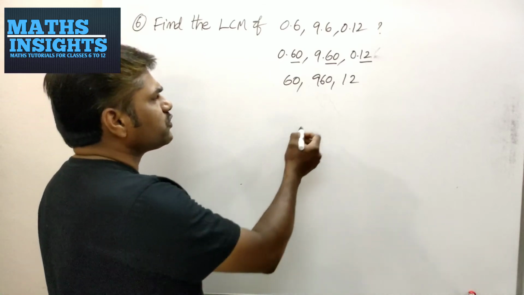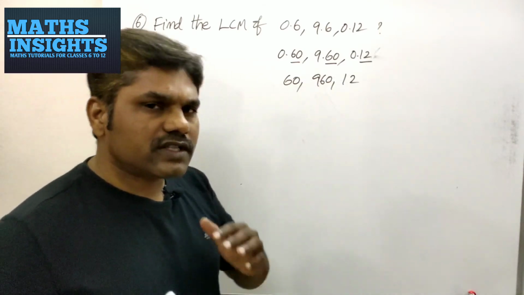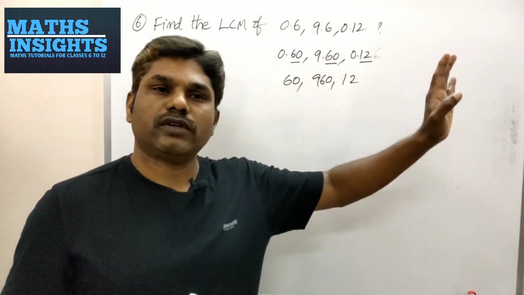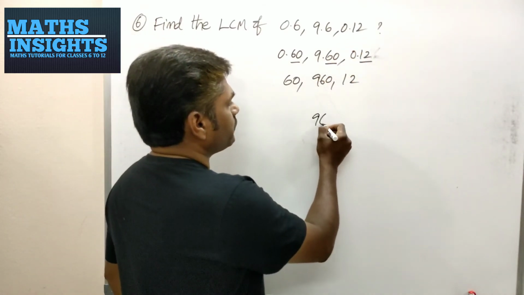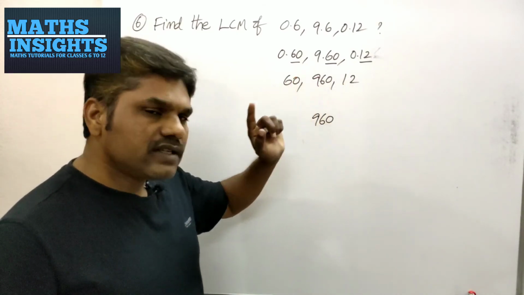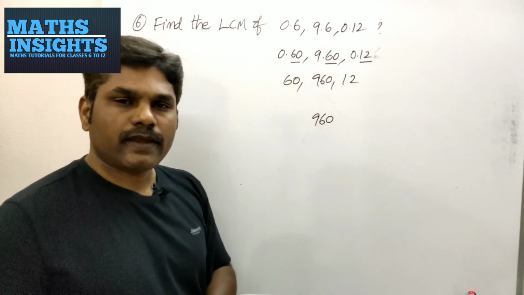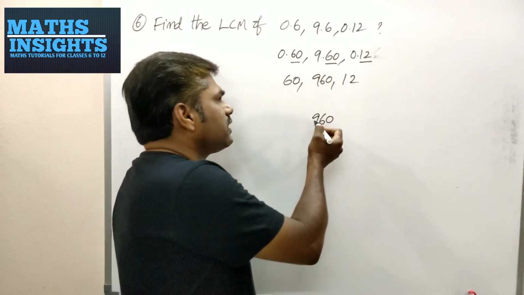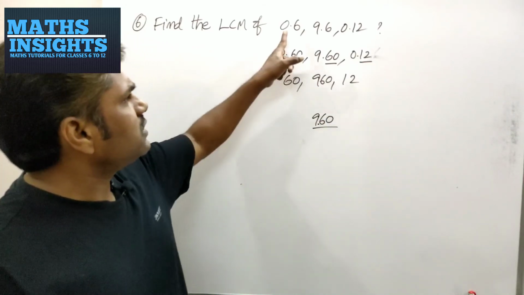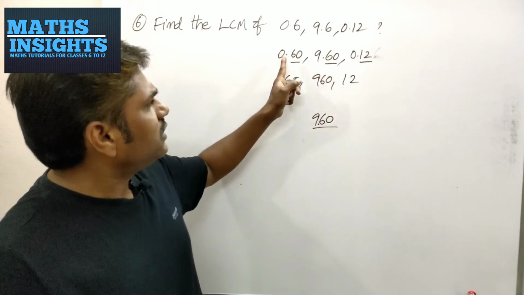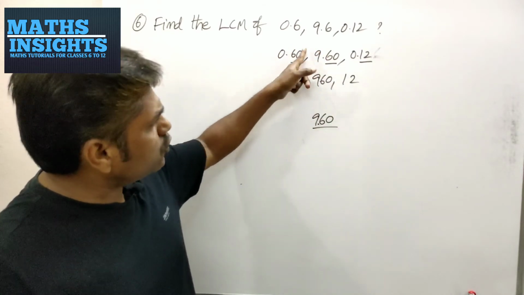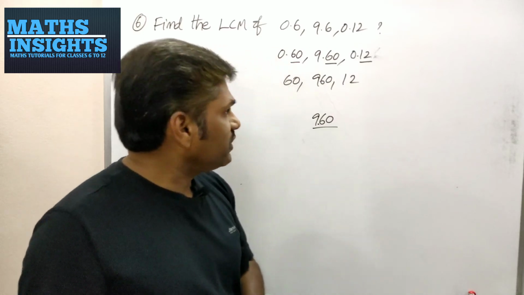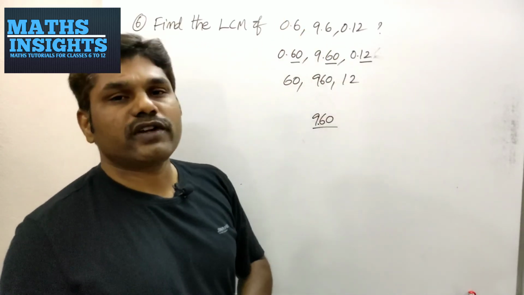I will adjust like that. If you observe, the LCM of these three numbers must be either the biggest number among these three numbers or a multiple of that number. The biggest number is 960. It's very clear. 960 is divisible by all these three numbers. Therefore 960 is the LCM of 60, 960 and 12. So we have to place the decimal after 2 digits. Why? Because you made equal digits after the decimal, those are 2. So 9.6 is the LCM of 0.6, 9.6 and 0.12.